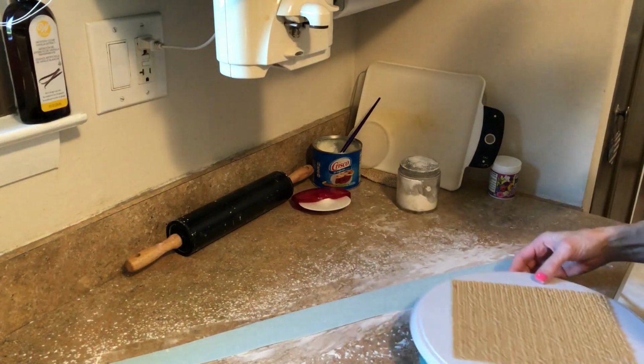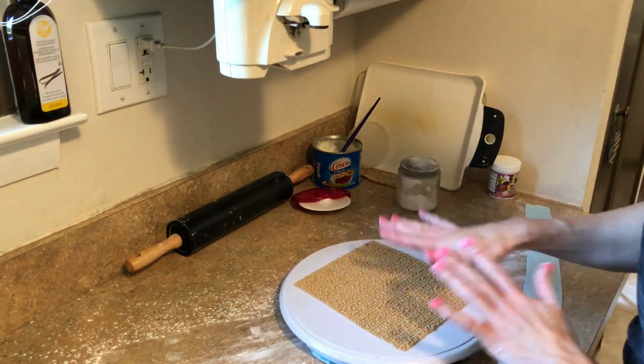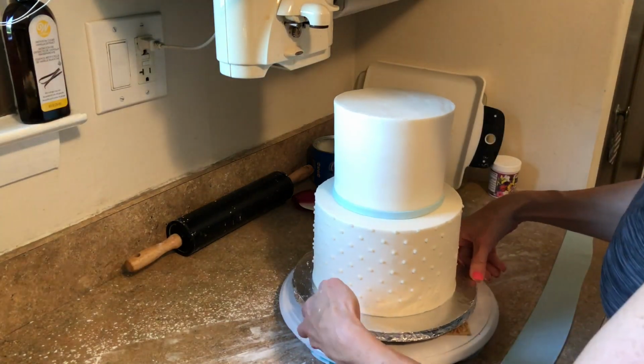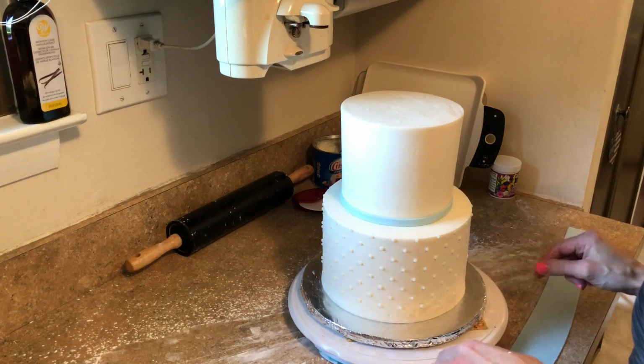Now I'm going to take my turntable. I always have a piece of non-skid pad on the turntable so the cake doesn't slide around as I'm working with it. And grab my cake. This cake is fresh out of the refrigerator, so the icing is solid, so I'm not going to mess it up as I work with this.